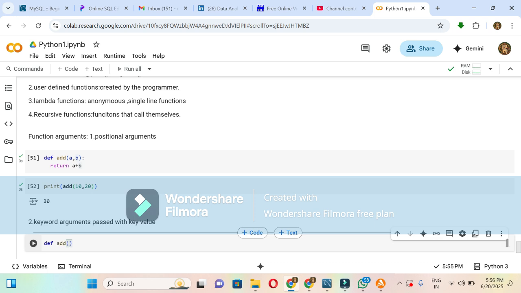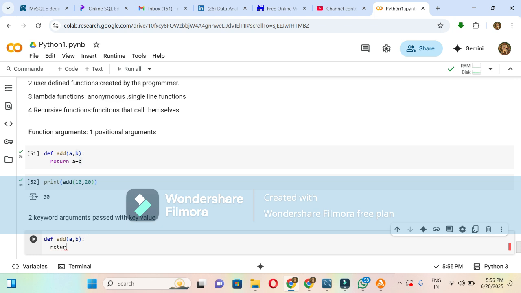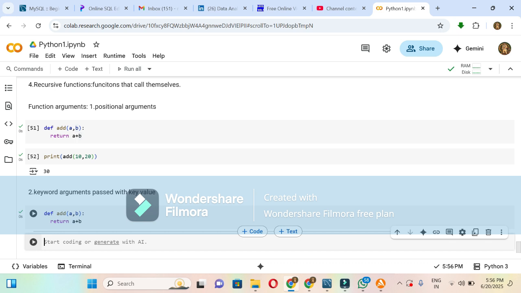Taking the same function, now I call the function using keyword arguments, where I am passing the values as key-value pairs. I am assigning 5 to the variable a and 4 to the variable b.